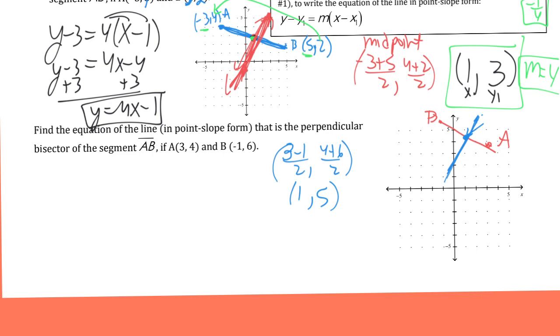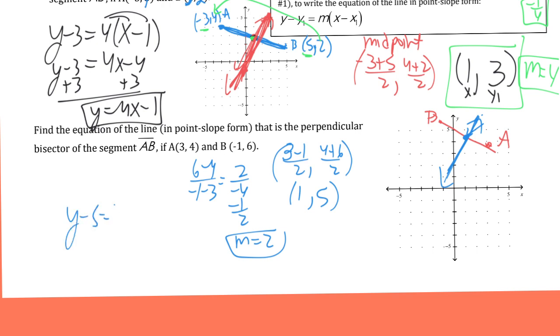So you find the slope between A and B. 6 minus 4 over -1 minus 3, y minus y over x minus x. You get 2 over -4. That's -1/2. The opposite reciprocal of that, to make it perpendicular to the original one, would be +2. Which makes sense. The slope of the red line should be 2, okay, ish, and then we're going to take the point and the slope together, right?